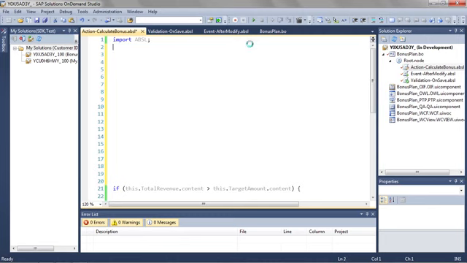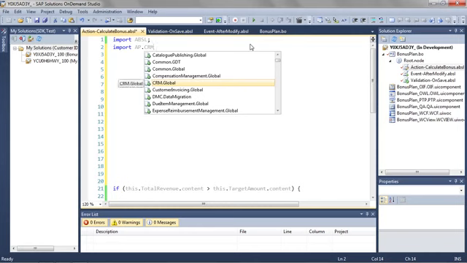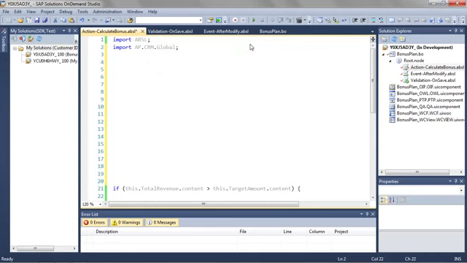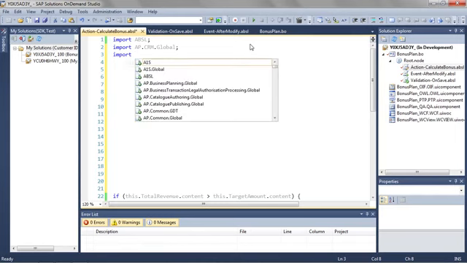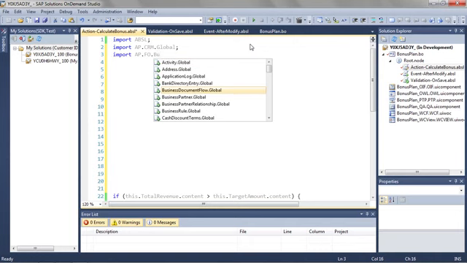So we have to start with a few imports because we need now the sales orders as well as our employee object. So we import here at first our application CRM here because we need the sales orders which are stored in customer relationship management. And we have to get our employee again in APFO business partner.